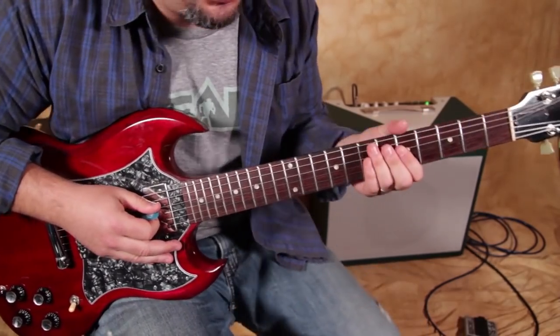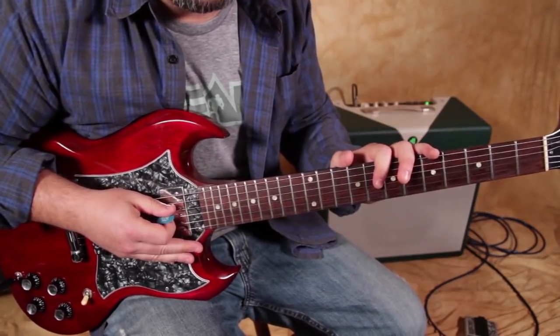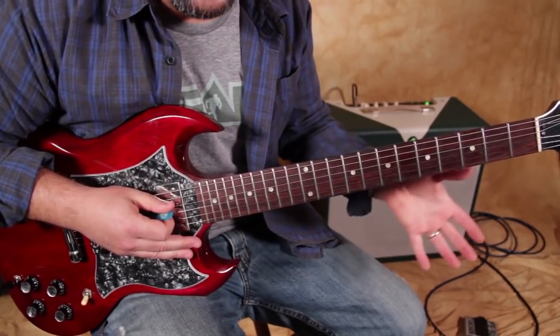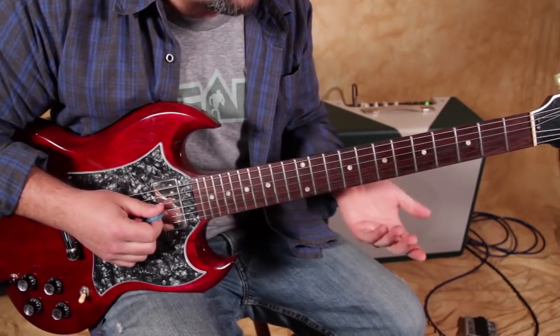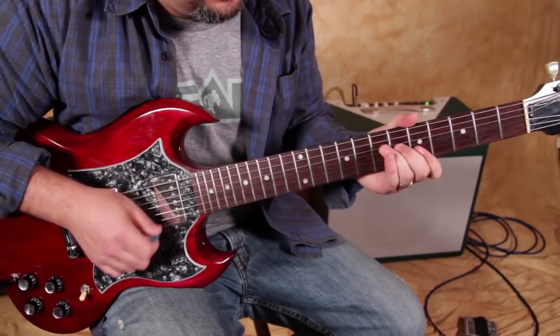So let me show you just some of the concepts here. The first of which is starting with a minor pentatonic lick in your phrase and then evolving it into a major pentatonic lick. And then we'll do the vice versa. So I've got my minor pentatonic lick right here. Let me just start with a classic bluesy rock kind of lick. That's all the A minor pentatonic.